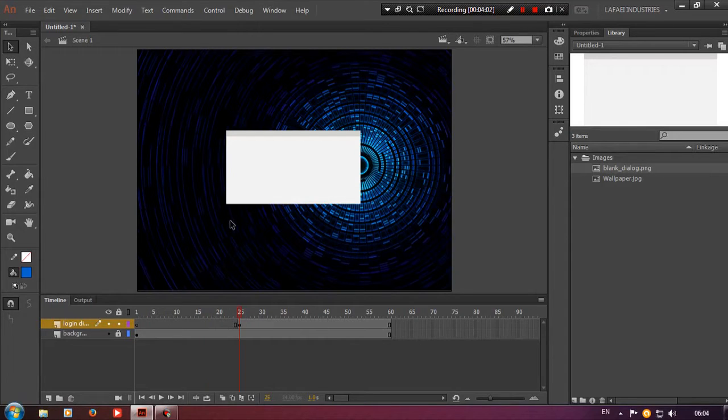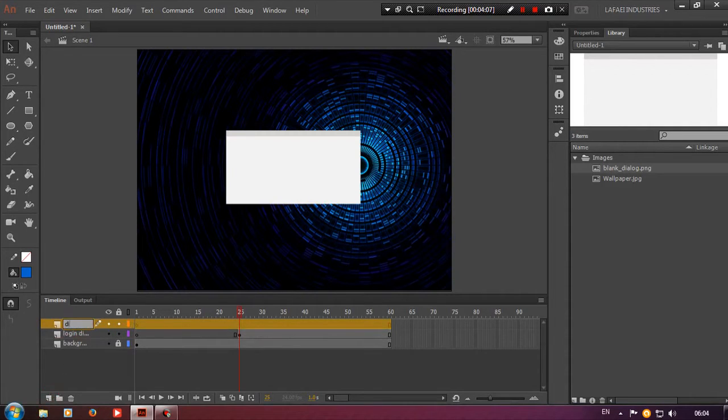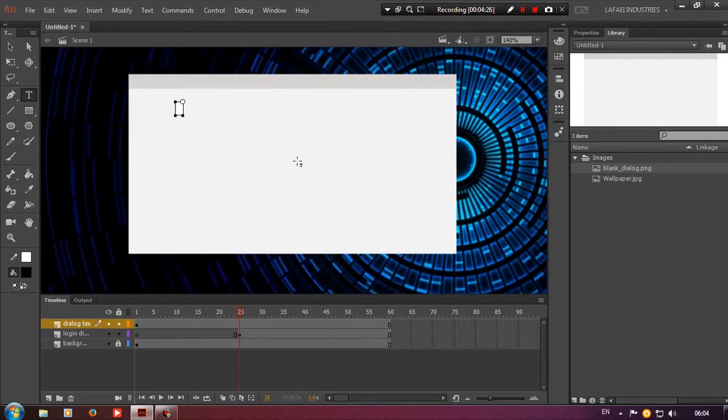Next, I'm going to add some text to it. That's simple again. I'm going to make a new layer. I'm going to call it dialog text. Click on the text tool, change my color to white, or not, and change it to black even. And then I'm just going to click on the screen. You can also zoom in by holding down the control key and using the middle mouse button, or alternatively you can use the zoom button on the left hand side. Now I want to put some text up here to show what this dialog is for, some basic user instructions, some user field names, and so on.